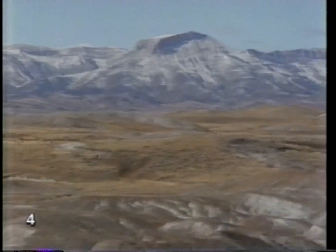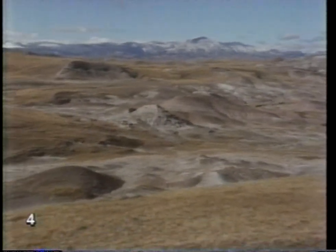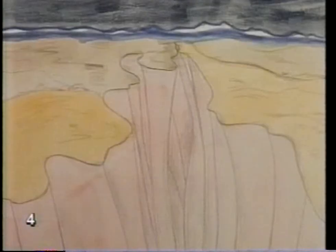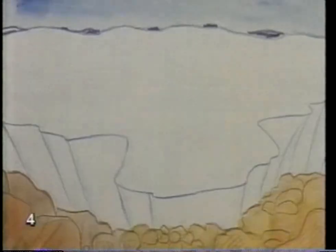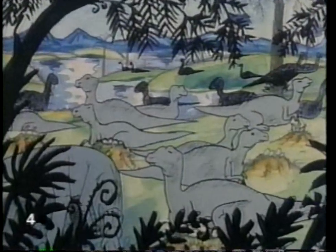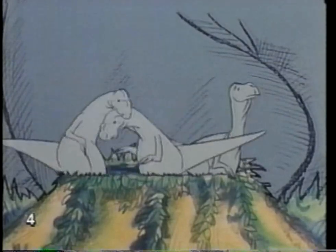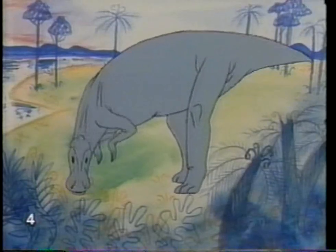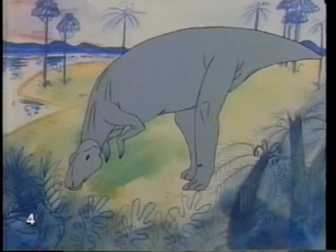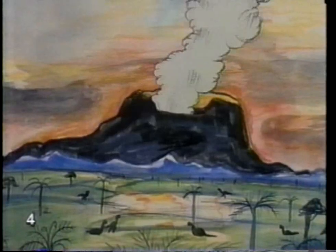The dinos are long gone from modern-day Montana. But what if you could really travel back in time to 80 million years ago to see how those dino families lived? Not four million years — back further. Not eight million years — back further still. That's it. Hold it. 80 million years ago. Because of a sudden event 80 million years ago, possibly a volcanic eruption, the bones of entire families of dinosaurs were preserved here.